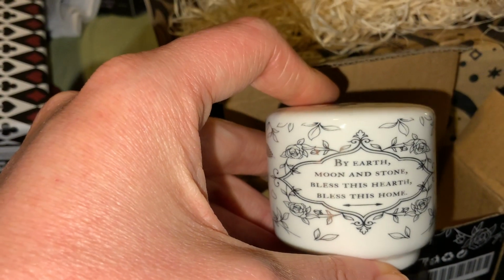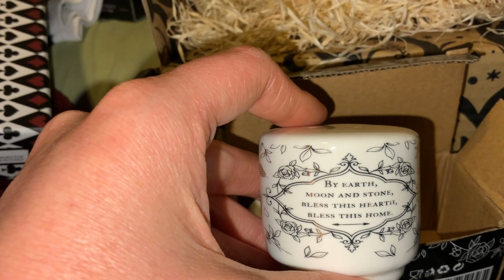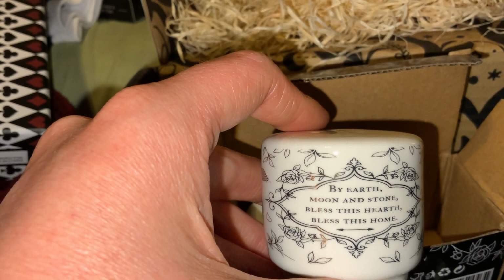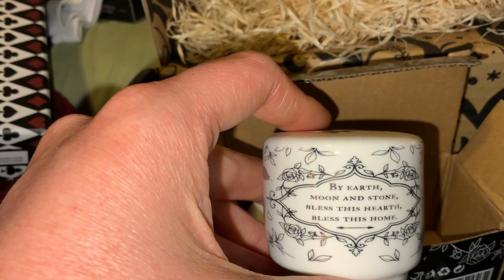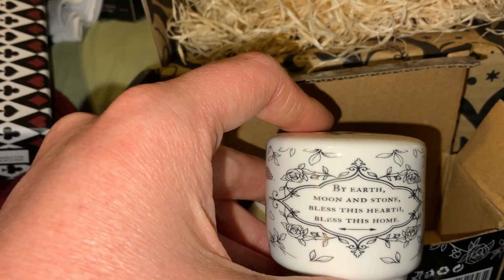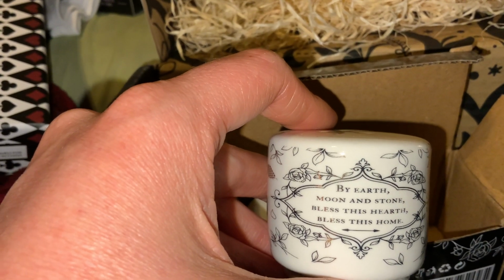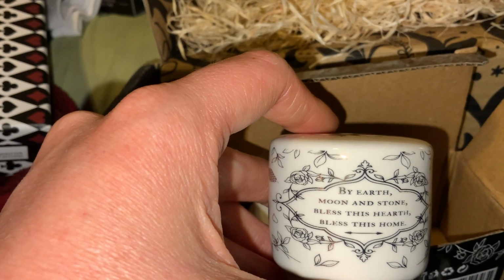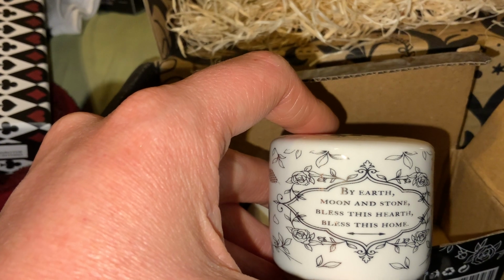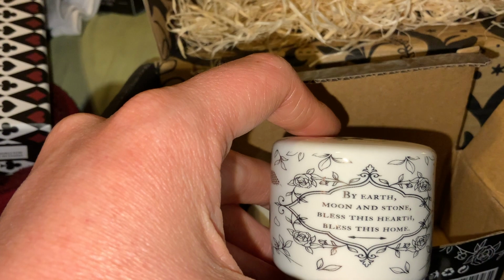And definitely something that I hope to use with time. Whilst I've got the home help coming in and washing things, I don't want to use all these special items or cups or mugs that I've gotten from bookish boxes, because I don't want to have the image scratched off by the people doing the home help or the home cleaning. So I've been holding off using them, and I'm probably always going to have home help. So if I want to use them, I'm probably going to have to use them and wash them up straight away myself.